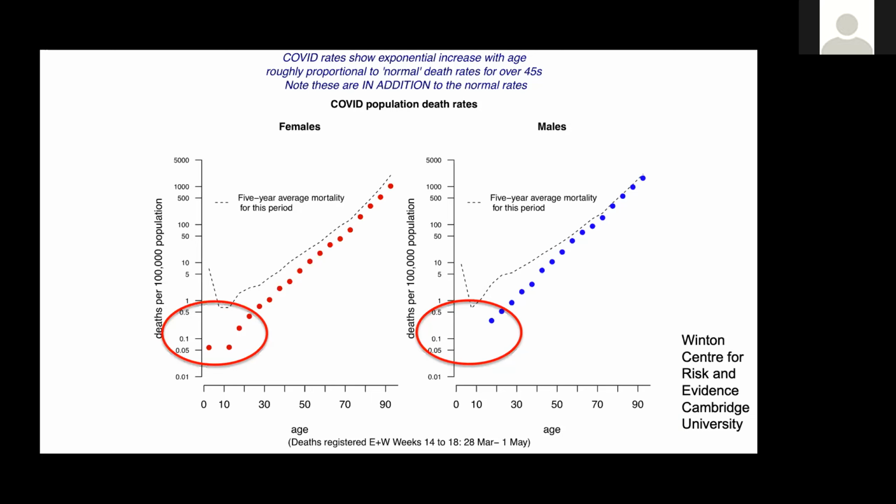And really where you see those increases is where you start getting over age 45. I've drawn circles around younger individuals where you see very, very little impact. And this is important as we try to get kids back to school, because kids who are not in school, particularly the socially disadvantaged ones, are severely disadvantaged. Next slide.